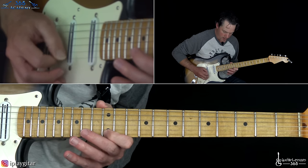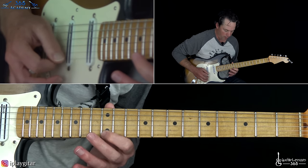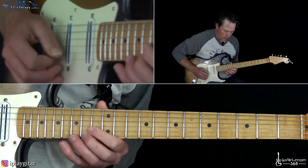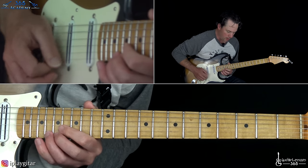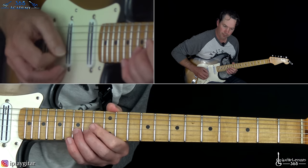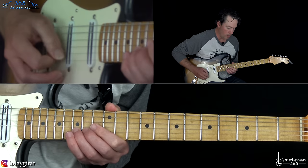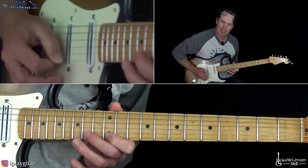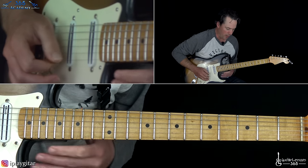From there you're going to go to the 12th, 18th, 19th, and 15th frets on the high E string. Then we do go over to the B string real quick at the 15th fret, then back to the 15th fret on the high E string, then real quick back to the 15th fret on the B, and then to the 12th fret on the high E. That second 15th fret on the B string is very quick — it's just kind of a grace note leading us into the 12th fret on the high E.